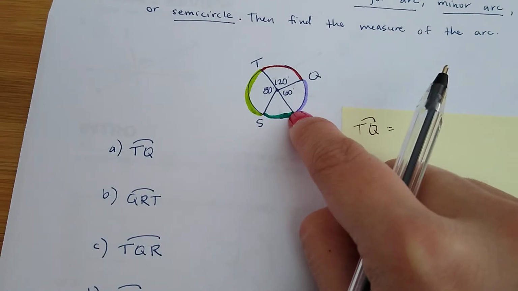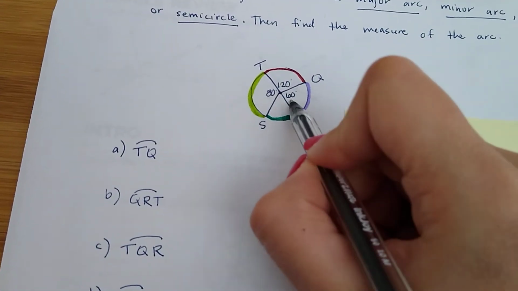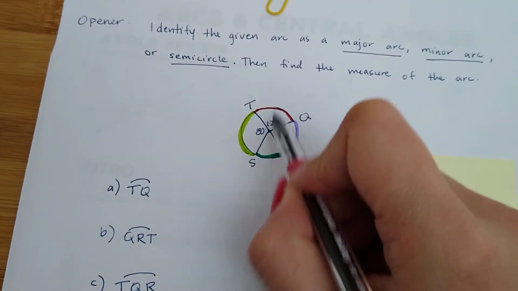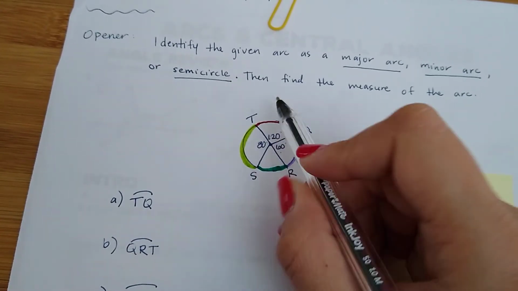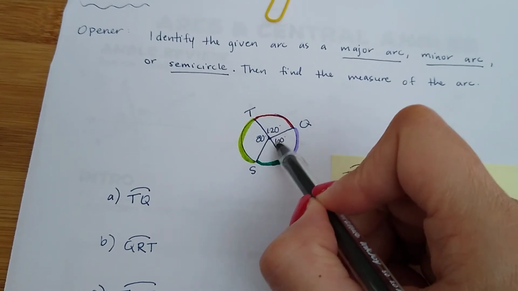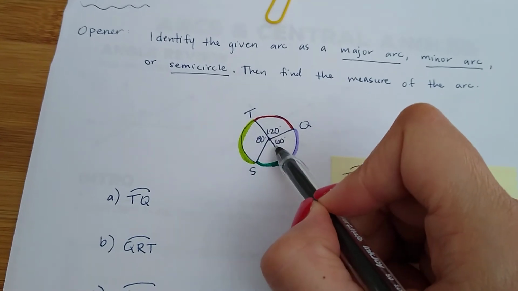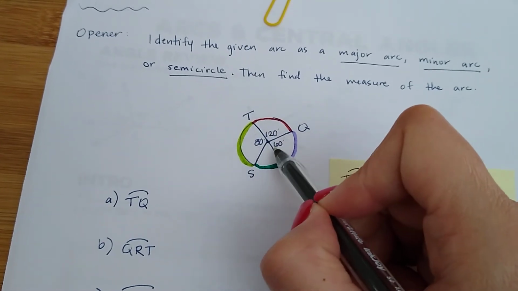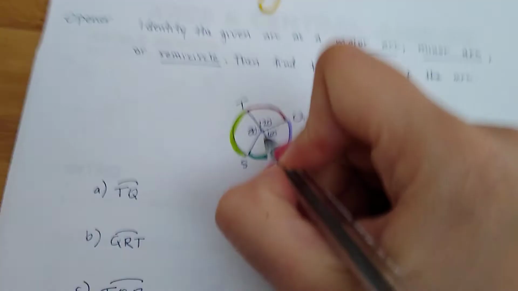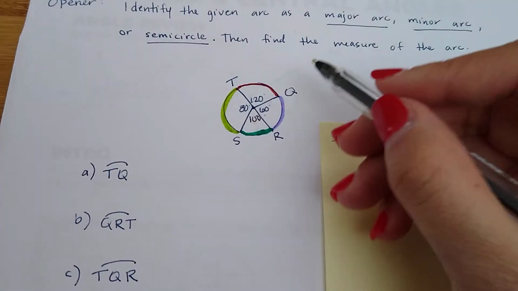QRT, so all the way around. So we have 120, 60, 80. We don't know what this angle is, and so I like to immediately start plugging in and finding the unknowns. Right off the bat, I don't know if you noticed this, but 120 plus 60 is 180. So it's telling me that this is half a circle, therefore this also has to be half a circle. So 80 plus what is 180? Well, it's 100, right? So I'm going to go ahead and plug that in right now.